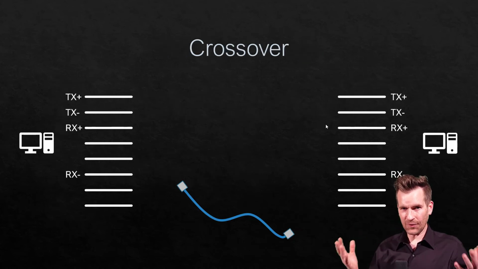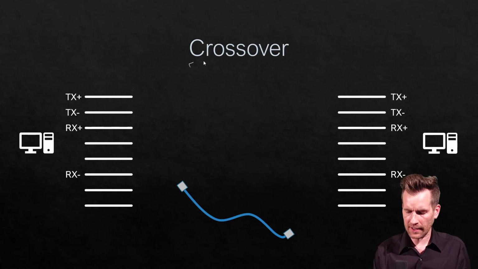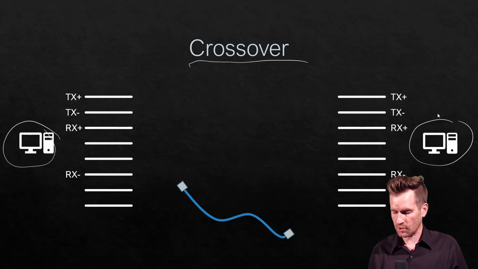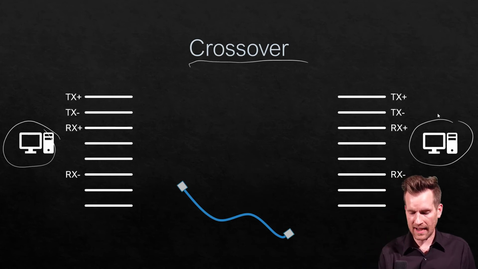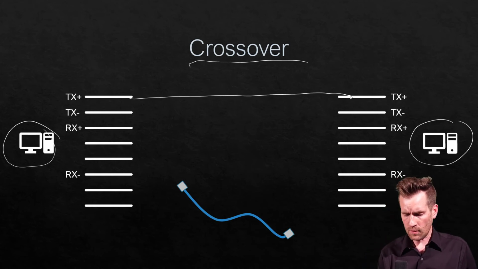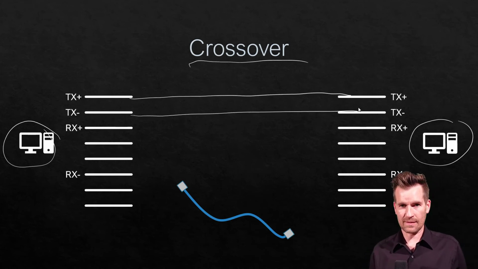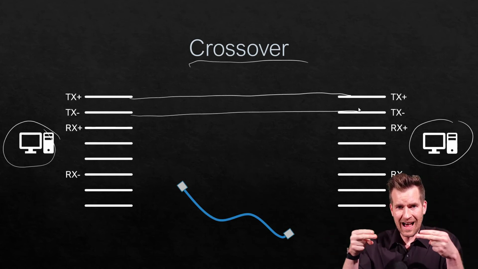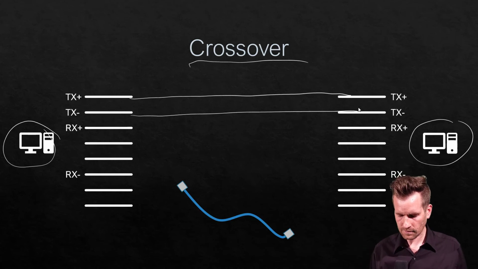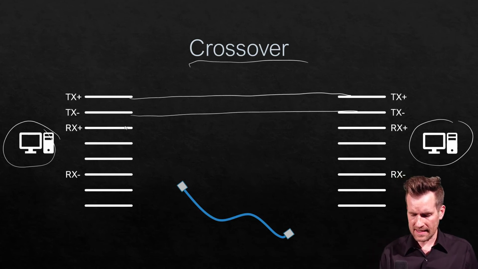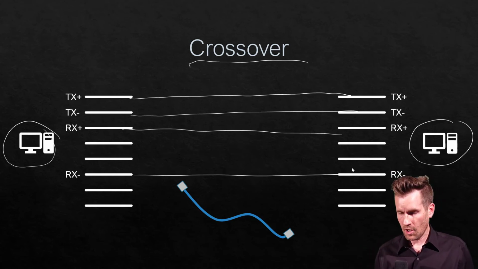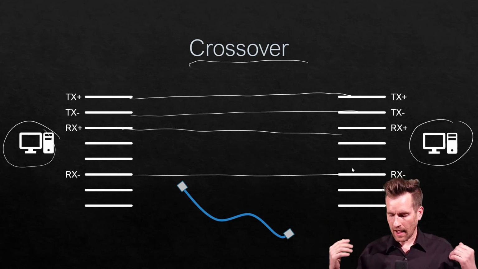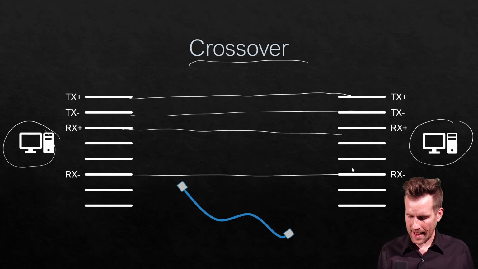So when is it different? When do we use what's called a crossover cable? Here in this example, I'm connecting a computer to a computer. In this case, if I had a straight through cable, the transmits would be connected together. So in other words, they're both trying to talk, but no one's listening. And then the receives are connected together. So now they're both listening on this line, but no one's talking. Obviously, communication is not going to happen.